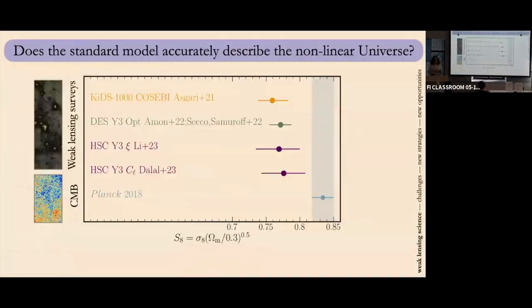Now, given that discomfort, I think it makes sense why our community gets really excited at the hint of any kind of tension. It's some clue of where to look, where our model is going wrong. And it's particularly intriguing because on the back of things like the Hubble constant, we see other discrepancies turning up in our measurements, so tensions. We're not quite at the level of discrepancies, but hints of tensions, to varying degrees of significance depending on who you ask. So the S8 tension really is more of a persistent, annoying trend than any kind of discrepancy.